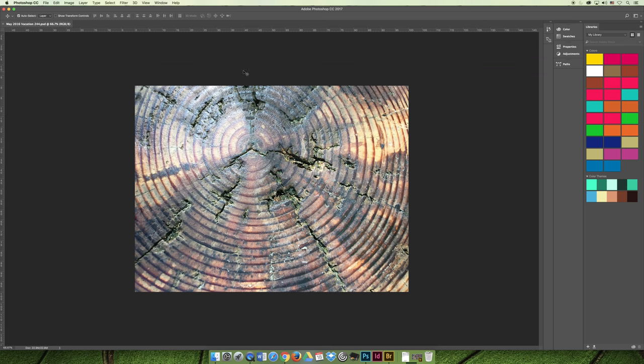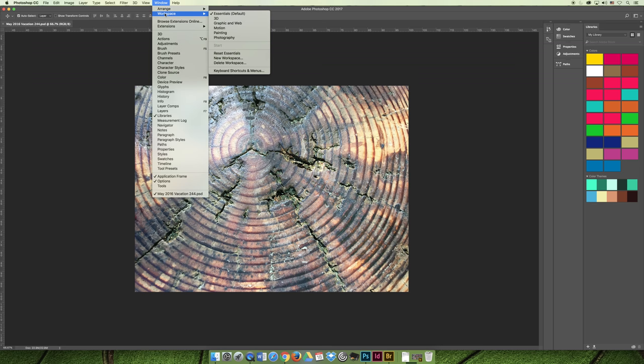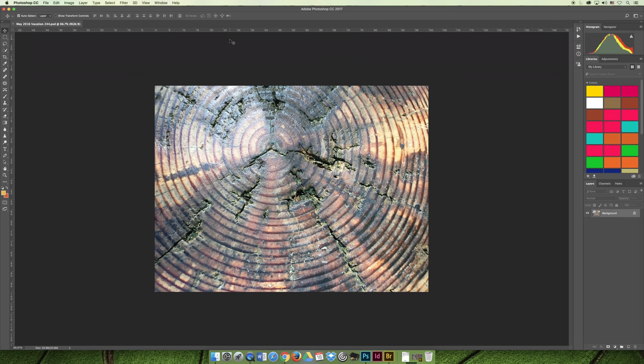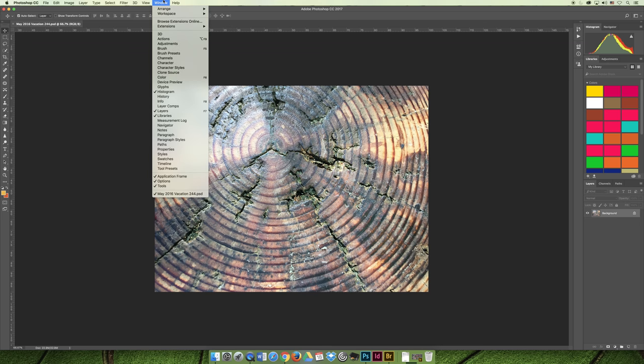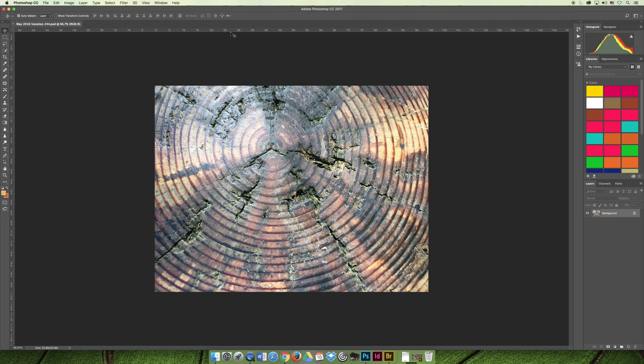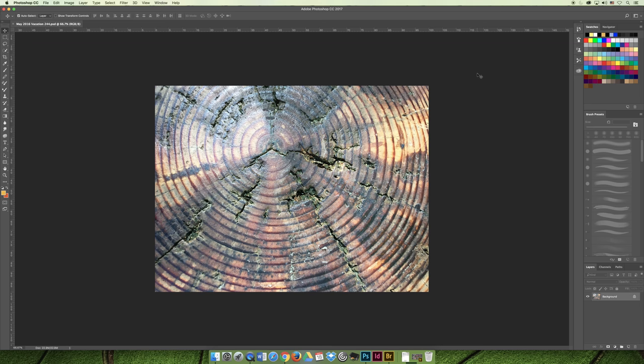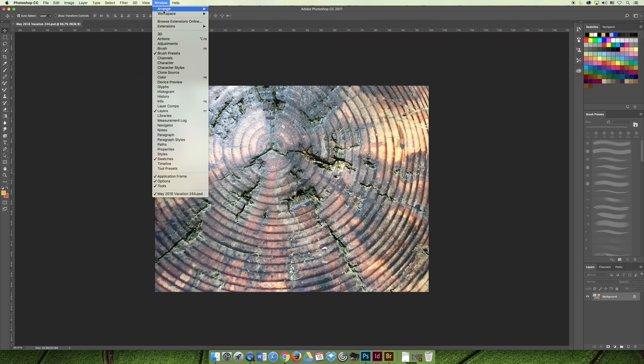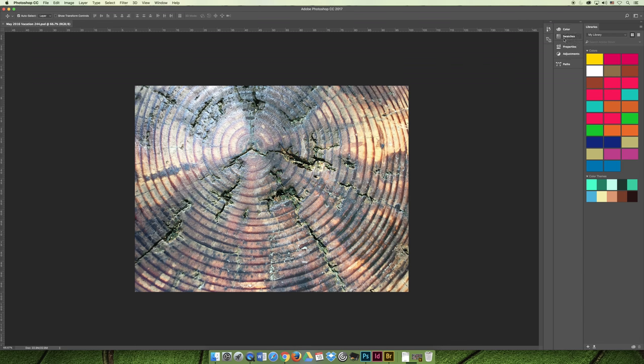And so my workspace is what I see on the screen. If you go to the Window menu, you can choose Workspace, and then there are a handful of default ones. So I've got Photography here, and it'll kind of open panels that you might use if you're a photography person. If you go back and choose Painting, they should be completely different because if you're going to paint something, you're going to need brushes and colors and different things. If you choose Essentials, which is the default, you'll see just random panels that you might need if you're learning Photoshop or if you're doing some basic manipulation.